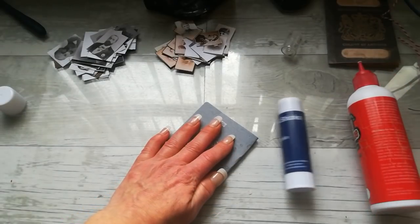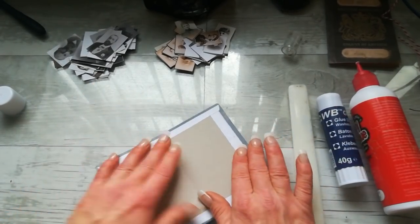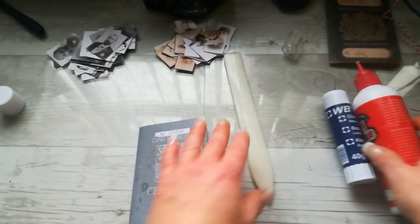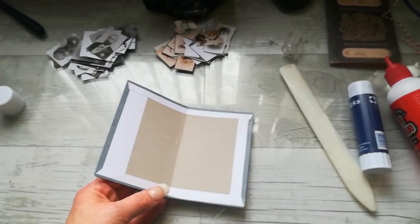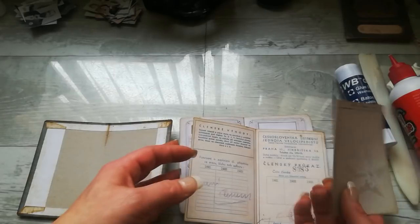I would like to fold it but I'm not sure if it's dry already. I'm gonna fold it in half — where is my bone folder? There you are. Finish — open it. I'm gonna distress all these edges outside and inside as well. I have distressed all edges outside and inside, and I also distressed the edges of these three pages. I'm gonna start to glue them somehow together.